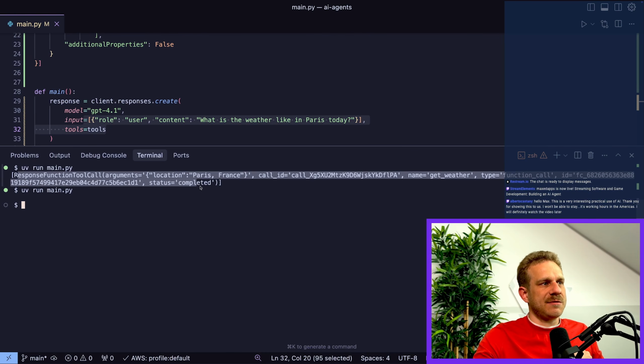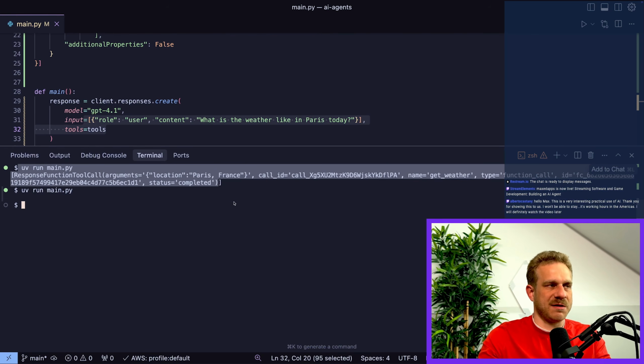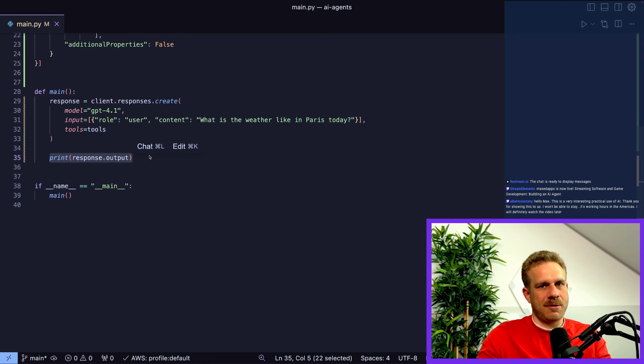And it's the translated response that describes the intent to use a tool. That's simply following a certain format that has been defined by OpenAI for their API. In there, we get the name of the function it wants to execute and the arguments that should be passed to that function. And now it's our job as the developer of this application to perform the actual tool call.